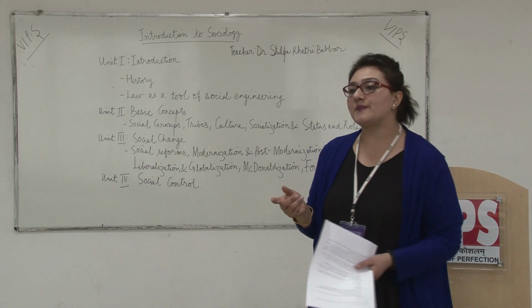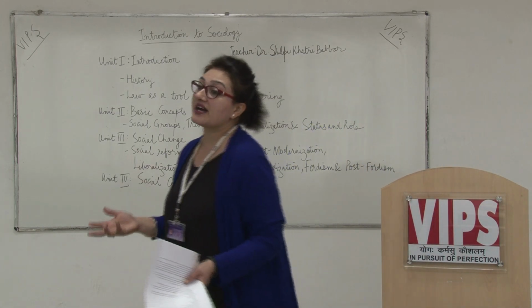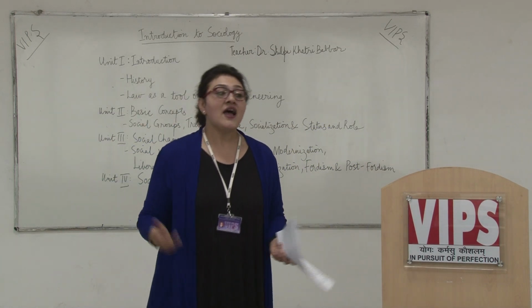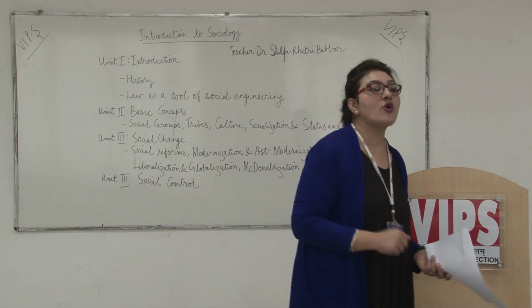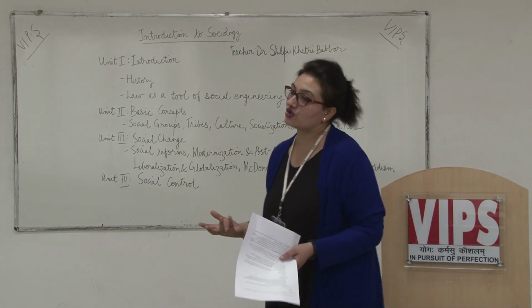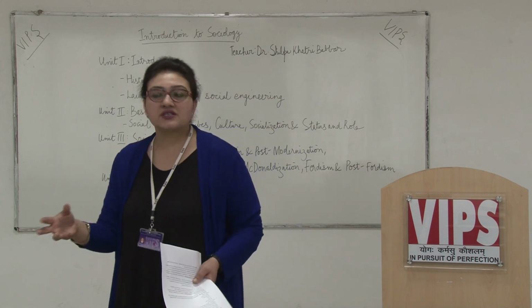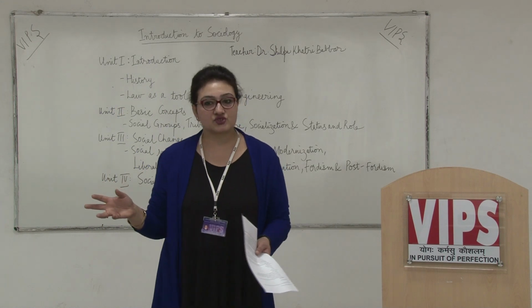Finally, Unit 4. Unit 4 is all about social control. Since we live in a larger society, order and conformity are very essential parts of it. To ensure this order and conformity, we have both formal as well as informal modes of social control. So from custom, public opinion and mass media to law, we shall be dealing with all these agencies of social control.